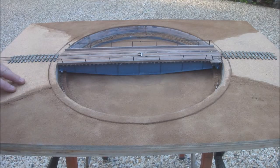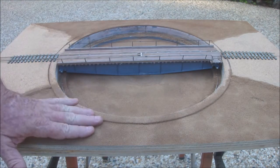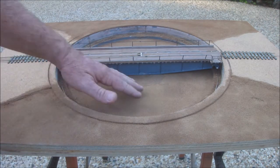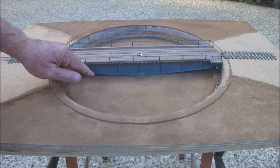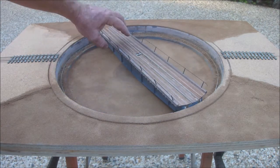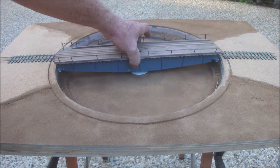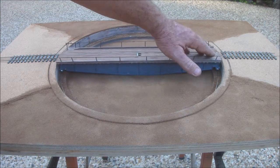I've laid cork strip around on top of the plywood base. I've put dirt on here, real dirt down in here. That's all styrene on a wooden block through there, and the bearing, I've got that sitting on a spacer just to get me the right height up here for the rails.